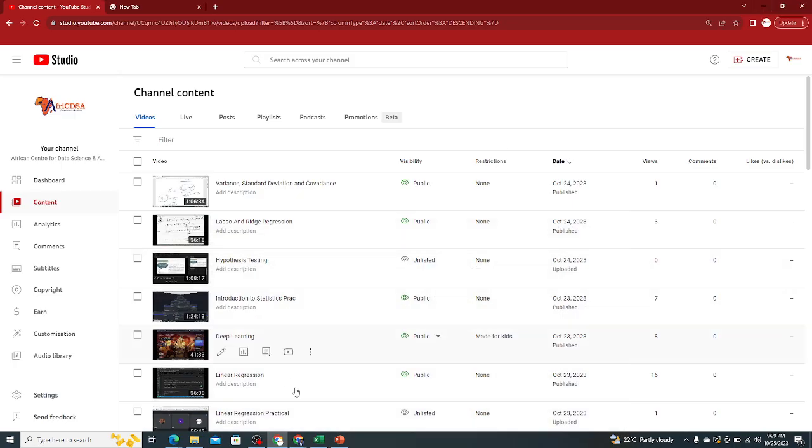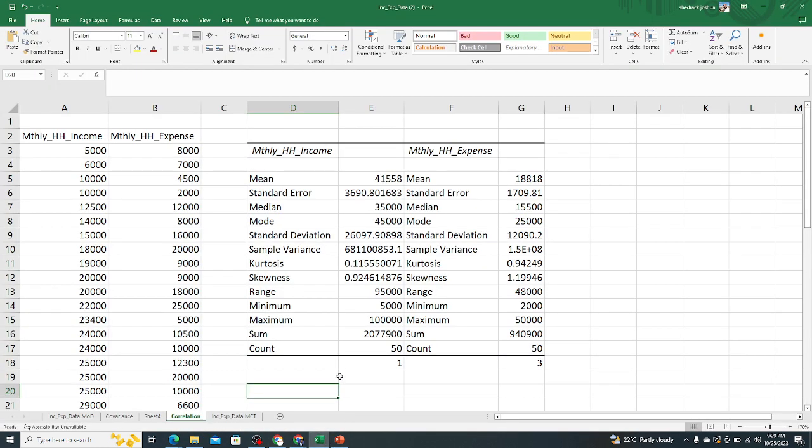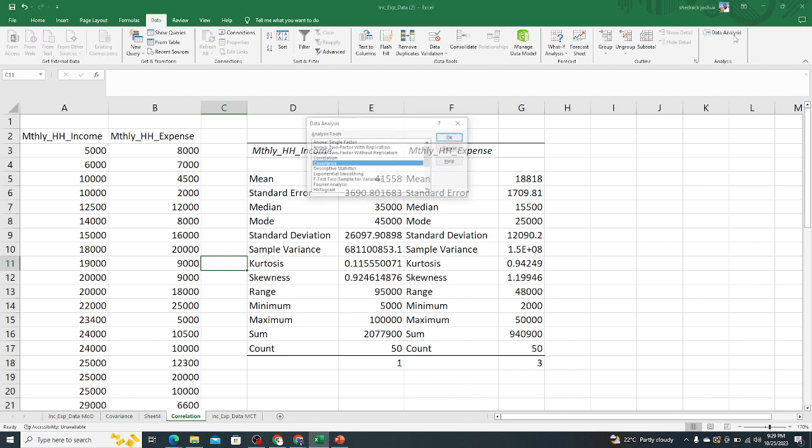Let's try and see the output for correlation. I'm going to Data, then Data Analysis.